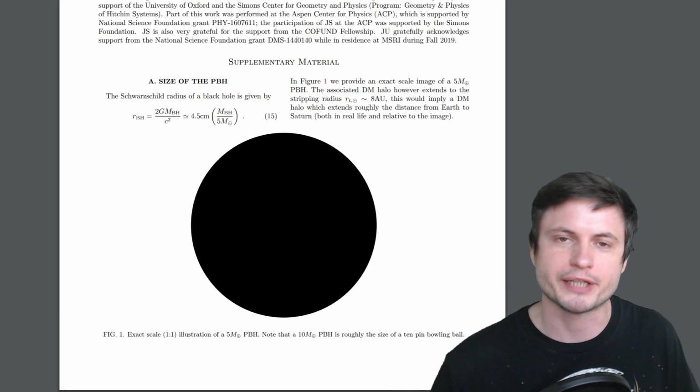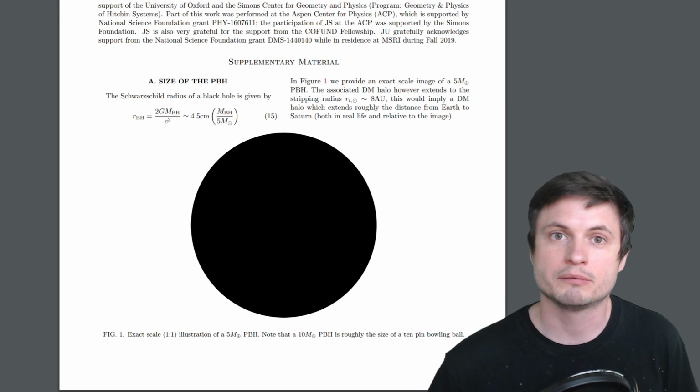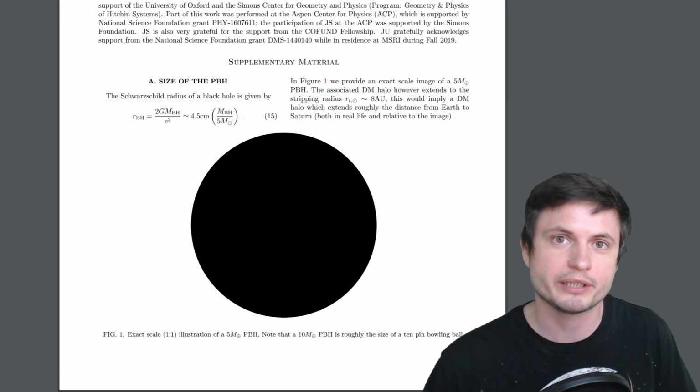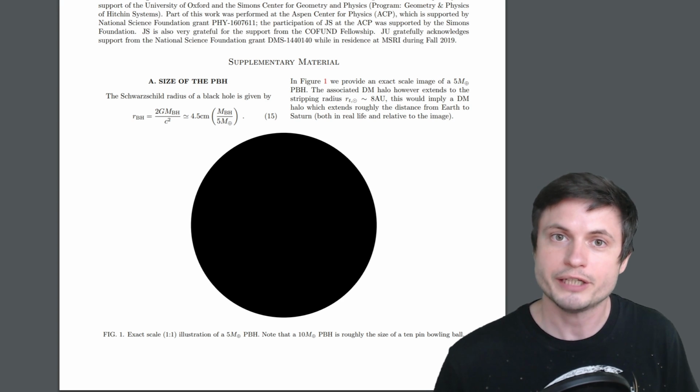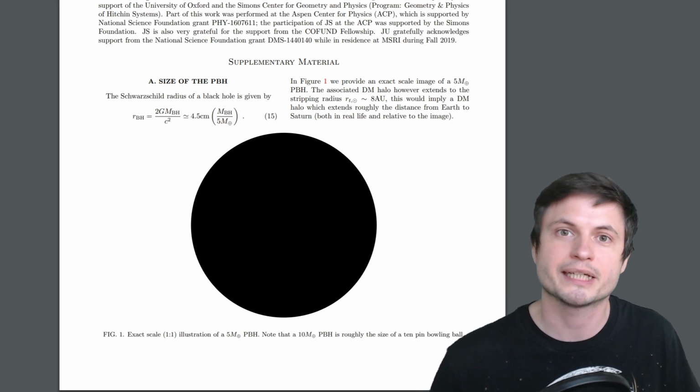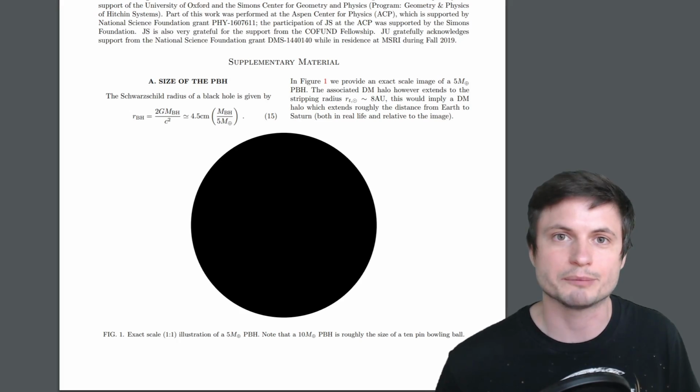Hello, wonderful person. This is Anton, and what you're looking at right here is, according to some scientists, possibly a black hole that's responsible for the effects we're observing out there in the solar system. And they're suggesting that this right here is essentially Planet 9. Let's talk about this, and welcome to What the Math.